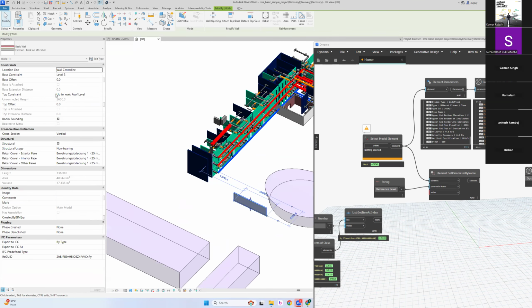We need to create a system type in the family type. Shall we create one?